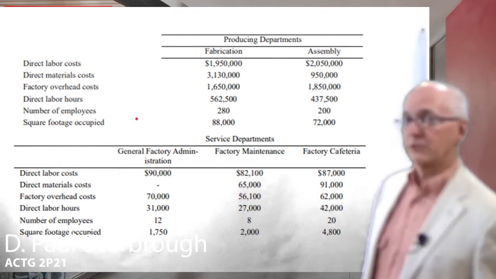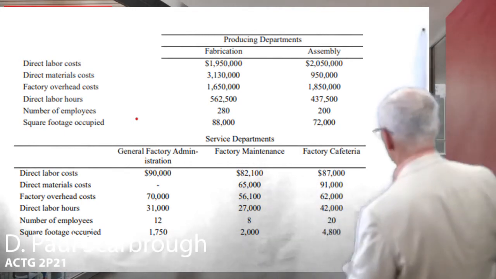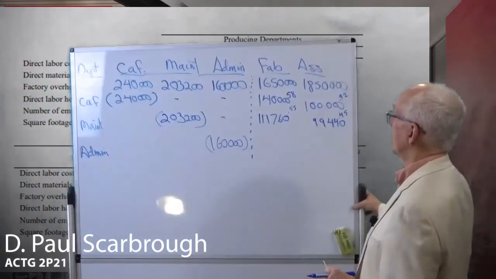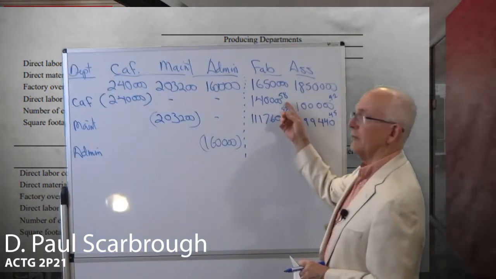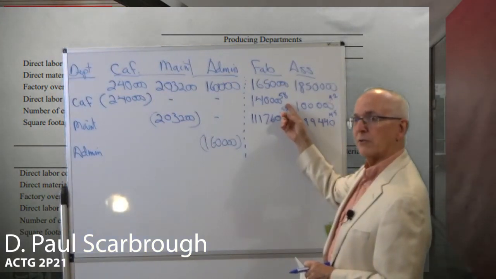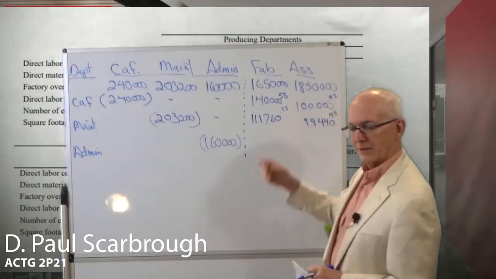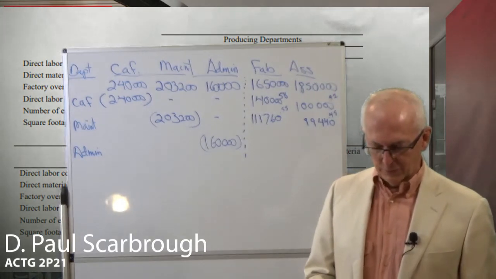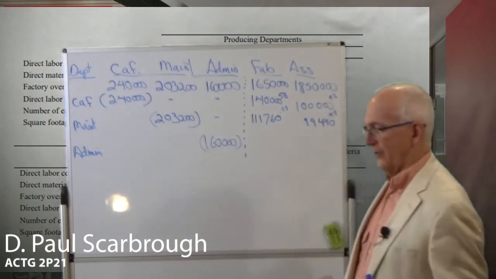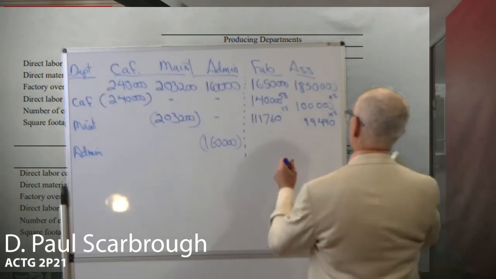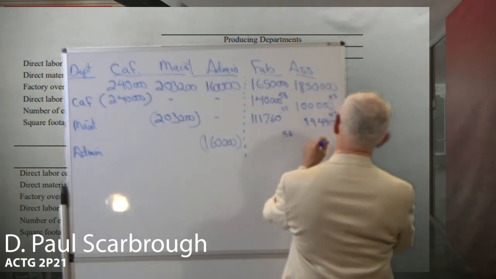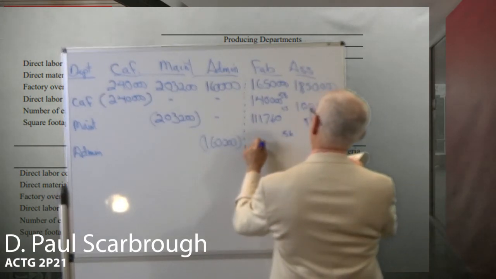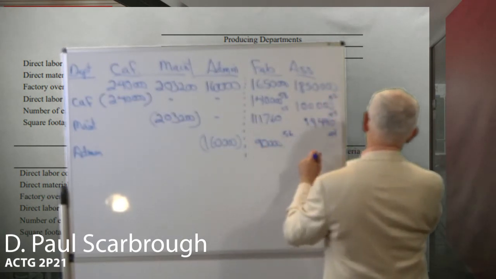We're back here to factory administration. We're doing that based on number of direct labor hours. And if you got lost and wondered what I was doing, you would see, even though I said the words up here like we're doing direct labor hours, these are not the correct fractions for direct labor hours. So, doing admin based on direct labor hours, we're actually going to get 0.56 and 0.44. This is all a trick. 90 and 70.